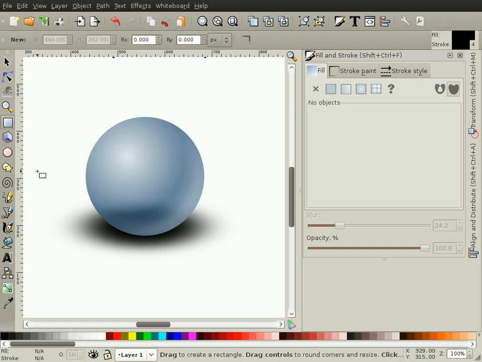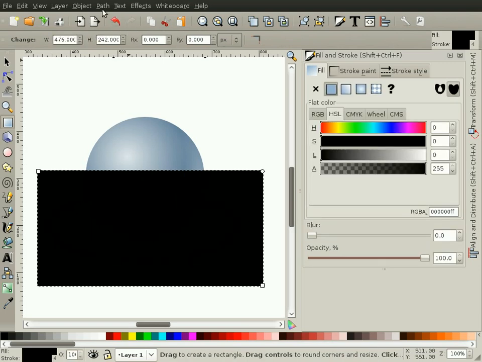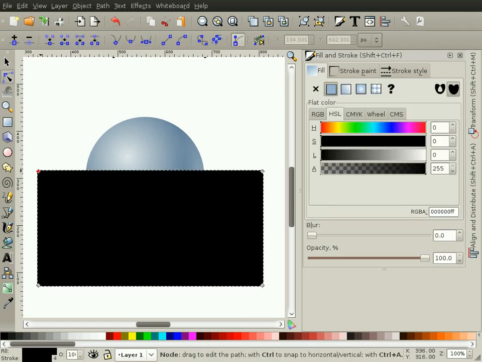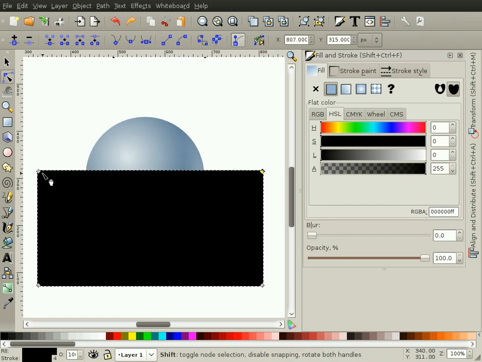And I'm just going to start by creating a rectangle here. And I will click on Path, Object to Path, to convert this rectangle from a regular geometric shape to a path. I'm going to click on the path editor right there, and I'm going to hold Shift, click on one of the top two points.